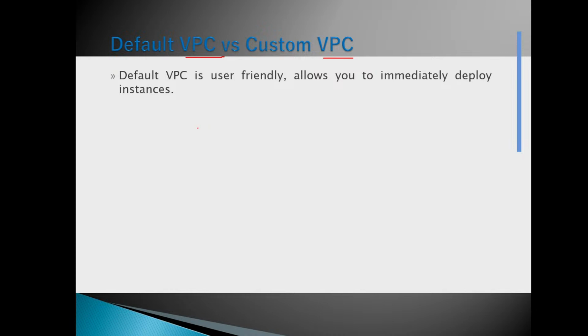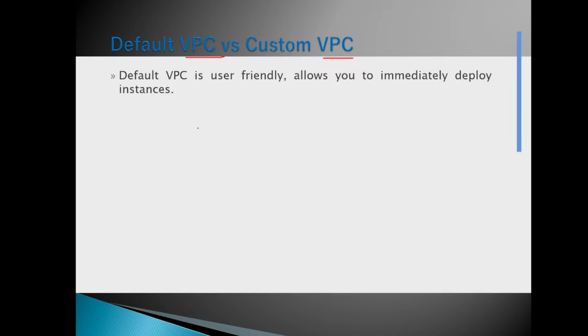Amazon has created a default VPC in each region. Amazon has created one VPC for you so that you can start your practice of AWS without worrying about VPC. That is the default VPC. There are a few advantages and drawbacks of the default VPC.